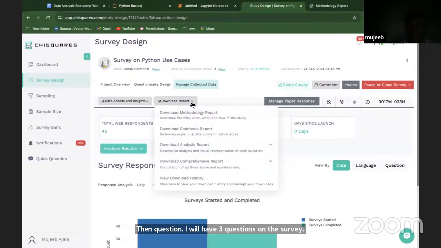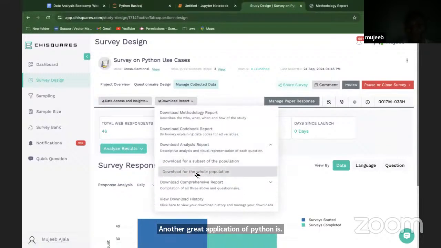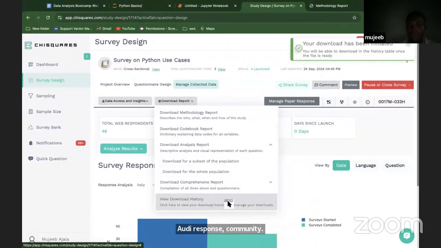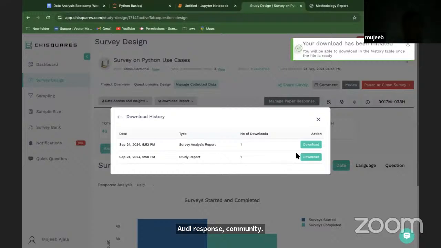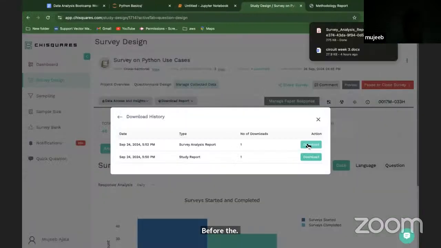Another great application of Python here is the analysis reports. Python automatically generates the analysis report of how the responses are coming in. Also, before the end of our session, we will show how we can actually collect data and then analyze data.